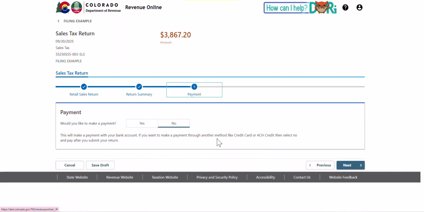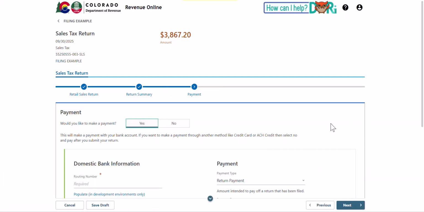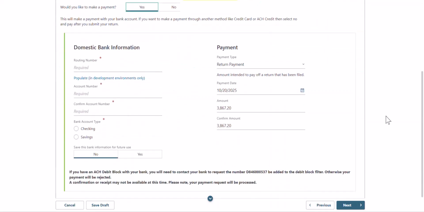On the next screen, you have the option to make an ACH debit payment with your return. To make a payment with your return, select Yes, and then enter your banking information. The system gives you the option to save this banking information for future use.